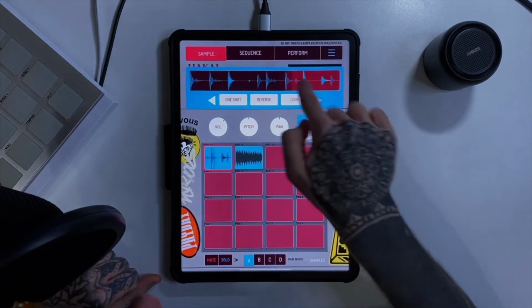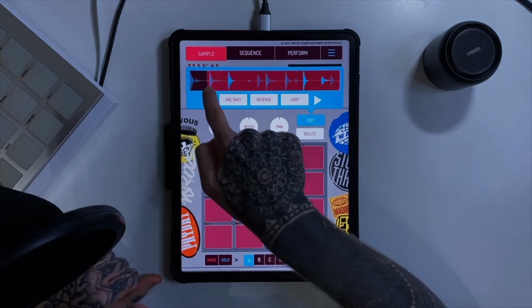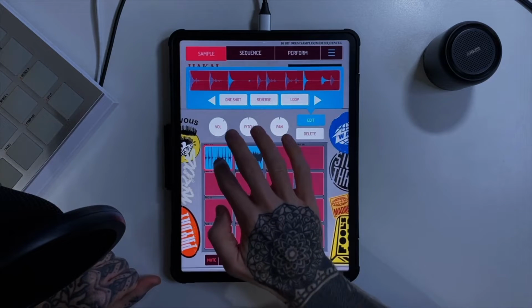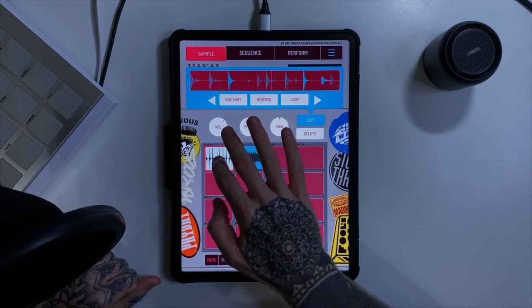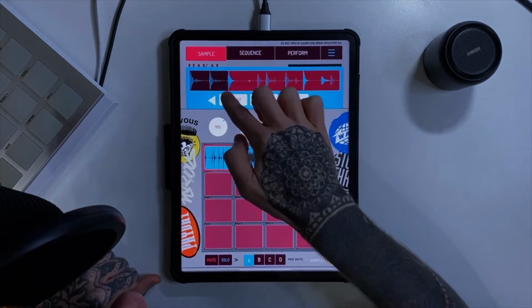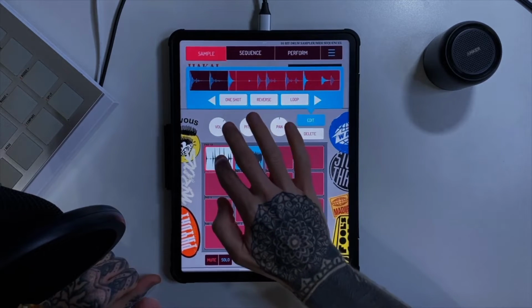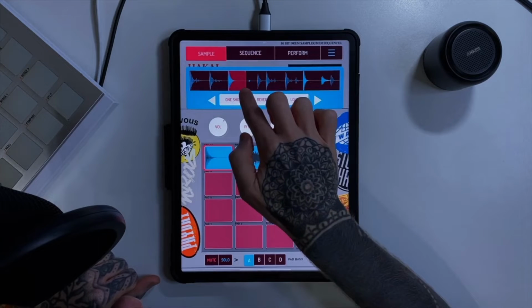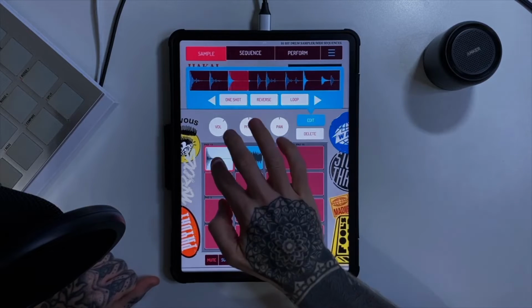Next, we've got the start and end point handles. These are very important because, of course, that's how we start editing the samples. Our drum loop starts like this. Let's say I wanted to start from the snare drum here. I can do that. And of course, you've got an end point. So let's just say we only wanted the snare drum.